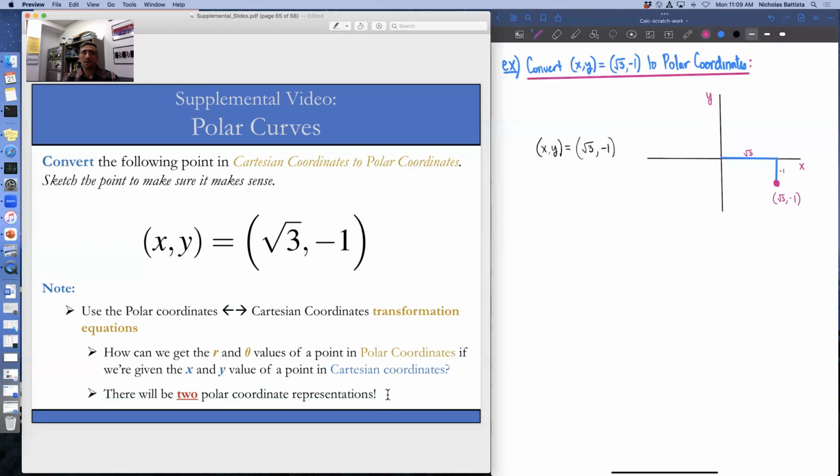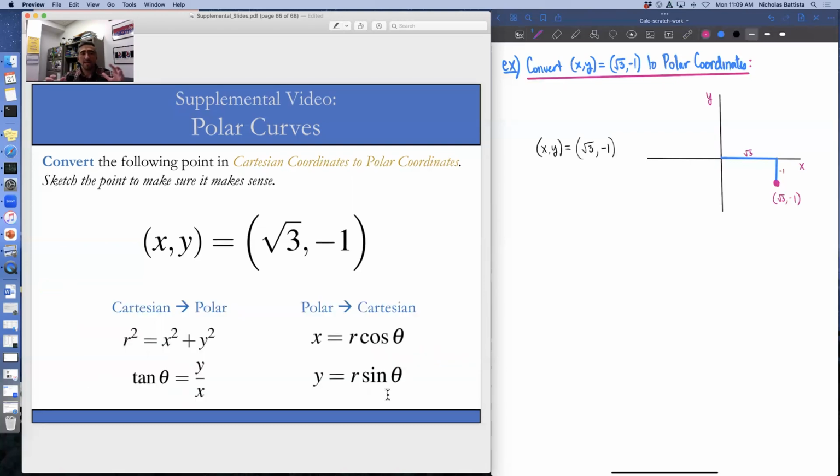So where to go from here? Let's see what those transformation equations look like. So again, we're asking which ones do we use and when? Well, in this case, we're starting off with a point in x and y coordinates. So we want to take that x and y information and get r and theta. That would suggest using the transformation equations on the left side, where we can get r from x and y, and we can get theta from x and y as well. So let's start doing those. Finding the polar radius first, let's say.